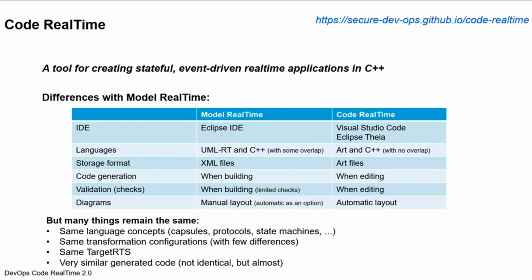So that is a difference. But we think that is such a small difference that it's manageable, but something that we probably will not backport to Model RealTime. Yeah, okay, that makes sense. Yeah, and there are other things that we have done that we probably could backport, like generating some comments to make the code a bit more clear, and some other things. But I think it's a case-by-case decision what makes sense to backport and what makes not sense.